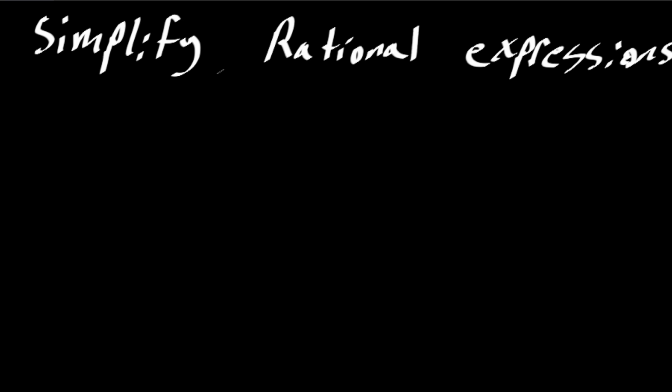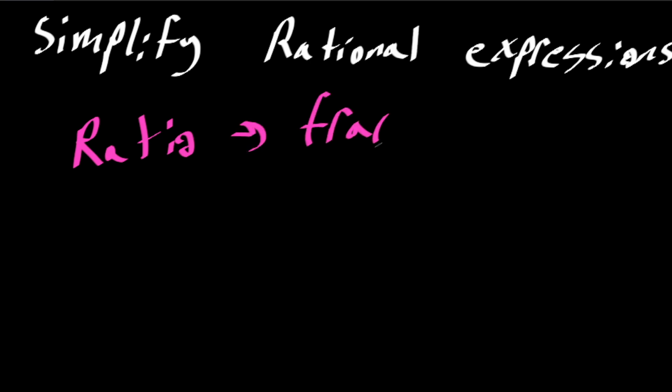In this video, we're going to be looking at simplifying rational expressions. So first, let's just go over what a rational expression is. Essentially, we're going to have a ratio, and a ratio just means we're basically going to have a fraction, okay? So we're going to be dealing with some type of fraction, but on the top and bottom, we're essentially going to have something that needs to be factored or maybe needs to be divided, something like that, all right?